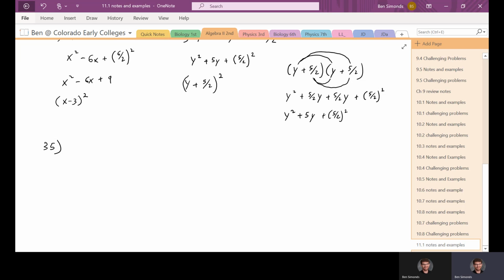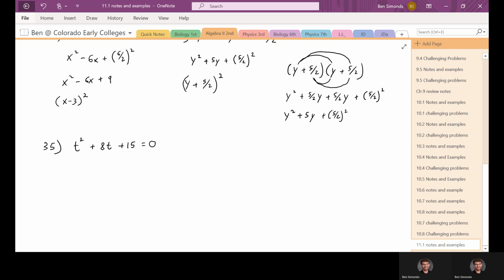So 35 says that t squared plus 8t plus 15 equals 0. So normally we would say, let's factor that, and we totally could factor that, right? It would be very easy to factor 3 and 5. Obviously, 3 times 5 is 15. 3 plus 5 is 8. Boom, done. So this is not one where I would use completing the square, but the book told us to use completing the square. So that's what we're going to do to appease the almighty math book.